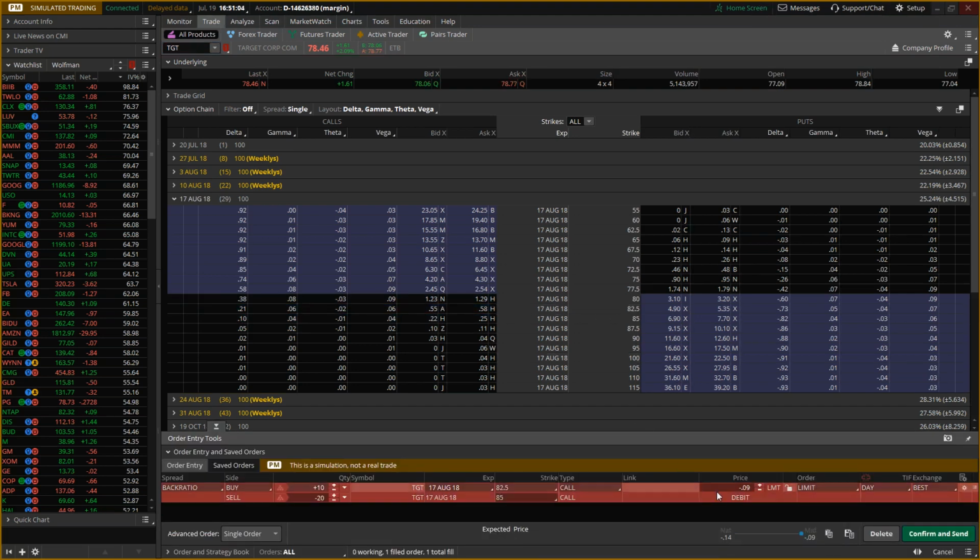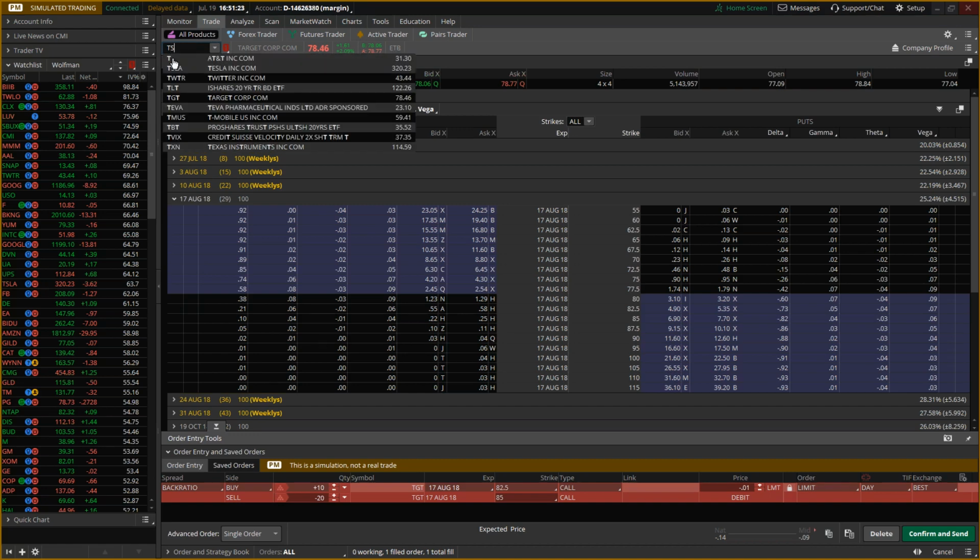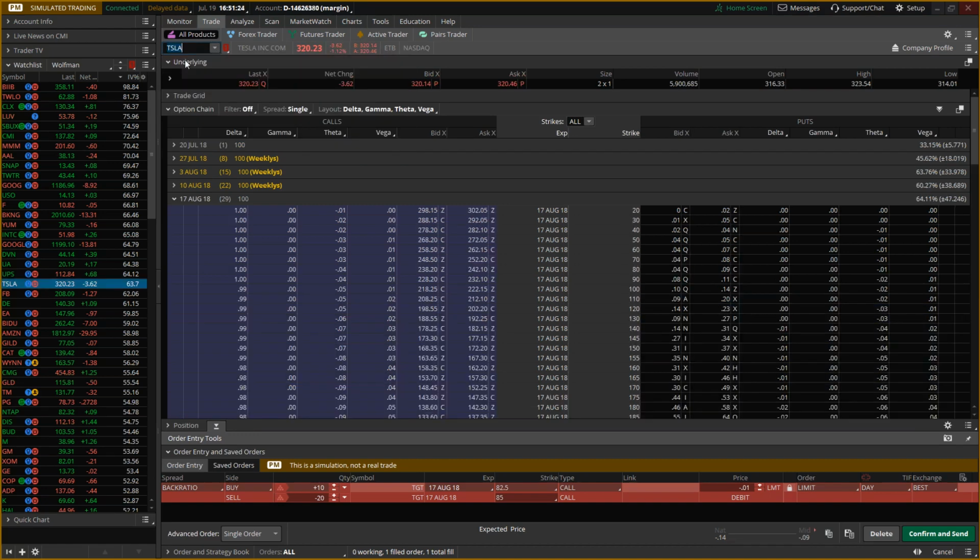82.5 and then sell 2 of those. Well, maybe not. Thought you'd be able to do it. You got to do it for credit, so it wouldn't work. A lot of times it will work on low implied volatility. I was hoping we would get an example of that, but don't do it in low implied volatility because you're too close. All right, Tesla.